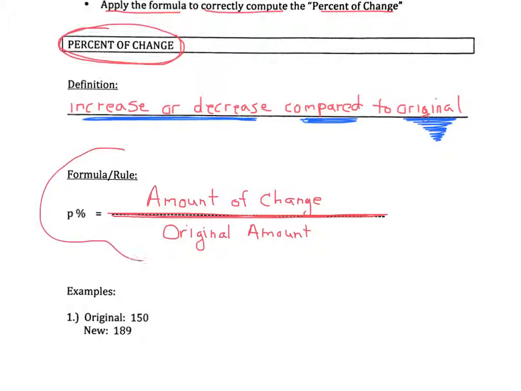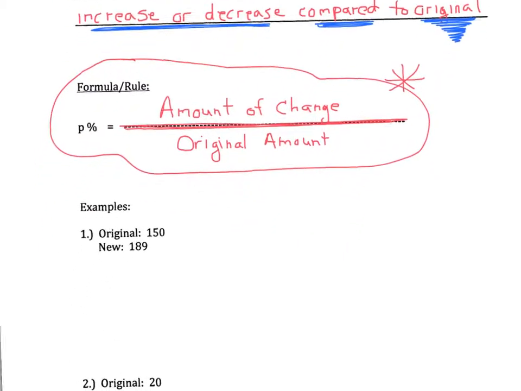Alright, so there's your formula that you're basically going to have to memorize. Okay? You can't use the formula if you don't know the formula. So you're going to have to quiz yourself and practice some problems and hopefully get it into your long-term memory. Alright, let's see if we can use the formula.